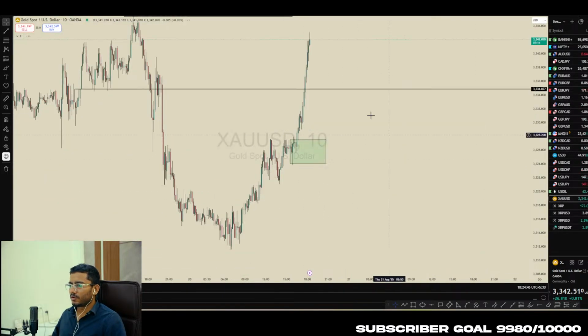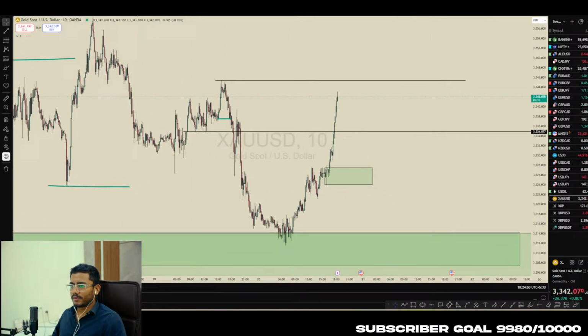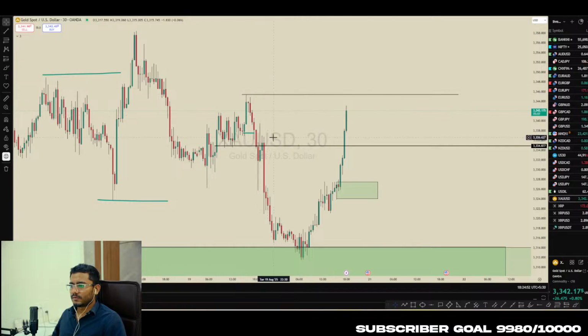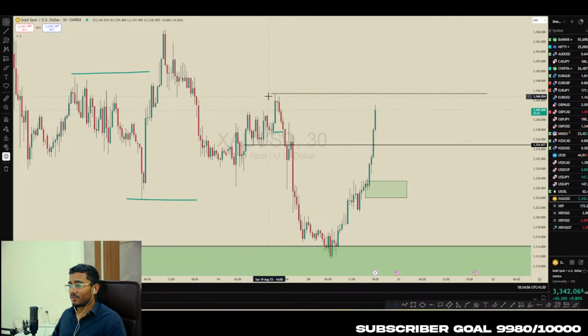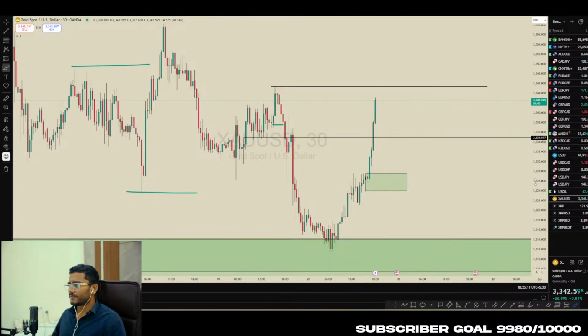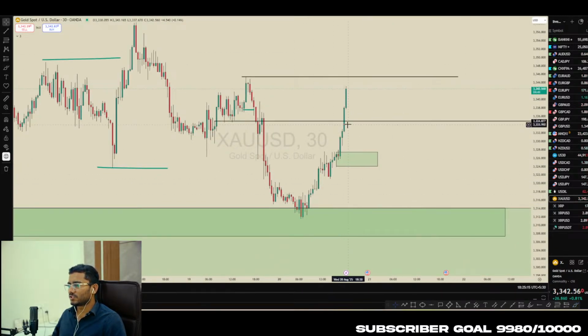I think gold will drop. Yes, I'm still not sure what gold can do. Okay, because if you look at the structure over here, it has been already mitigated, but although price can react, here if you look at this breakout block, this push to the upside block structure, already it has been mitigated over here with this candle body. And after that, if you look at the structure here in this leg, there is no structure.